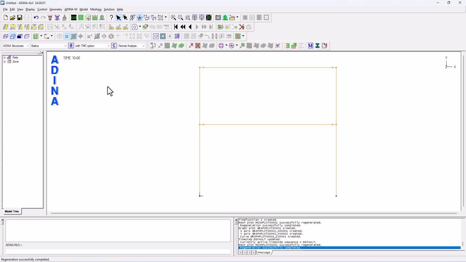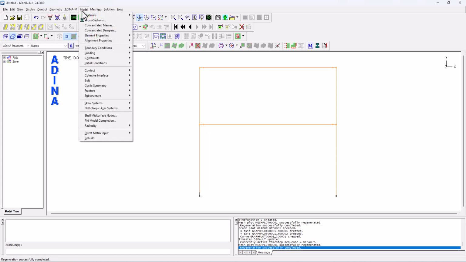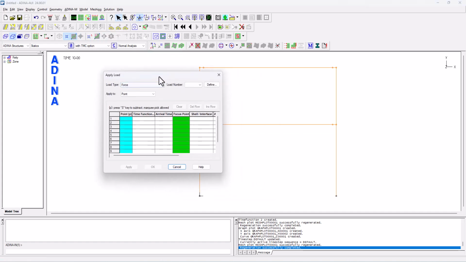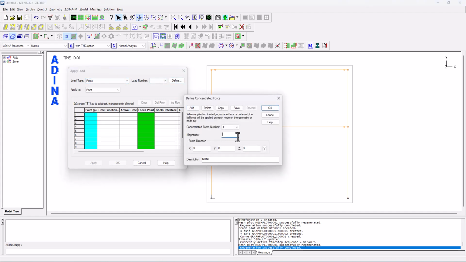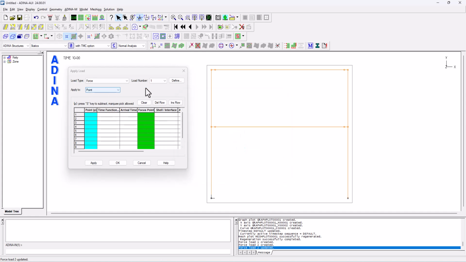Right, we are now in a position to start defining the load. So let's go to model, loading, and apply. Let's define a load that we will apply at the first floor. It will be a magnitude of 275. We want it vertically and downward, so it's 0, -1, 0. And then I want a similar load with magnitude 300 that we will apply to the top floor. Right, so we have force 1 and force 2.